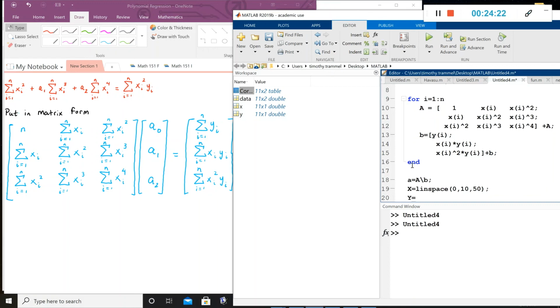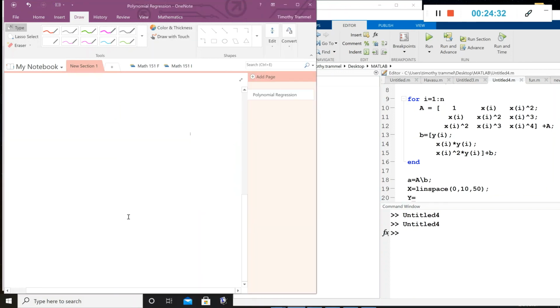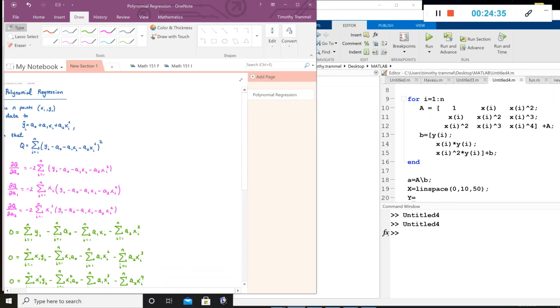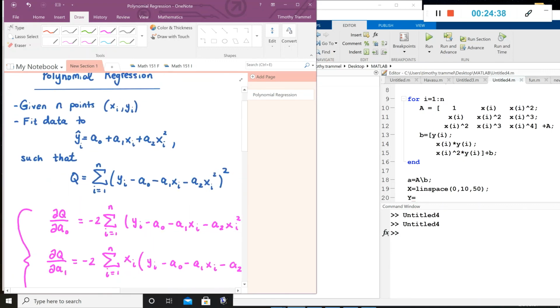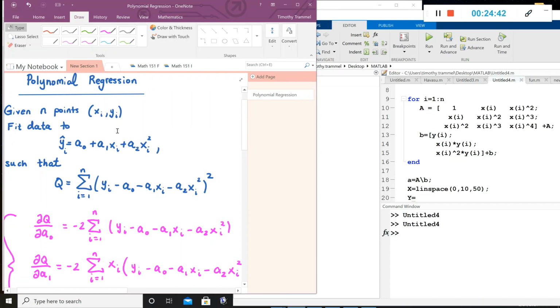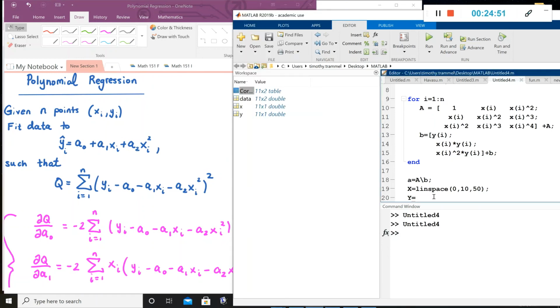But we need to remember if a0 was the constant term, or if that was the term that went with the x squared term. Let's scroll up here. Here we go. So you can see that a sub 0 is the constant term, a2 is what's going to go with x squared, and a1 is what will go with x. So we could do a of 0 plus a of 1. And actually, my indexes are a little bit different, right? We can't start a vector with an index of 0. It starts with a 1.